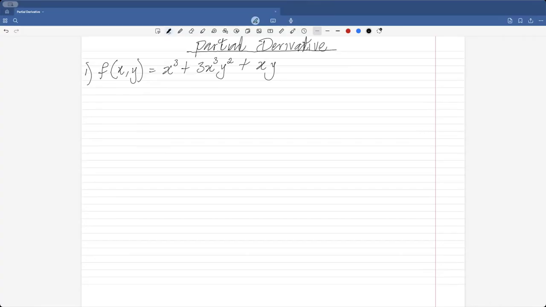In my previous video, we only have one variable, which is variable x, which is different from this particular problem that we have here. So, in order to differentiate this function, there is one question that we need to ask ourselves. And the question is, with respect to what variable are we differentiating this function? Is it with respect to y or with respect to x?